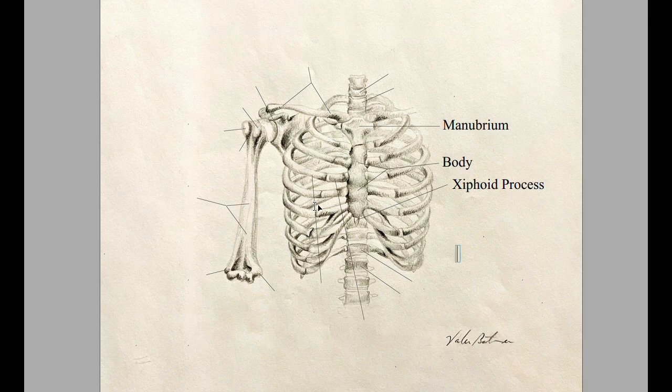Another thing we're going to see is that the ribs themselves are made up of a bony part, and the part that actually makes contact with the sternum is not bony. It's actually made out of cartilage. So this piece of each rib that we see attaching with the sternum, we call the costal cartilages. And every time you hear the word costal, that is referring to rib. So those are the costal cartilages, and the rest of it will be the costal bone. All right, so we have that.